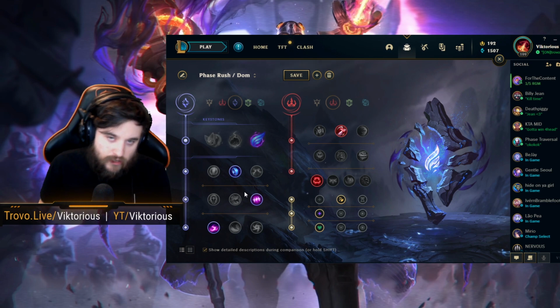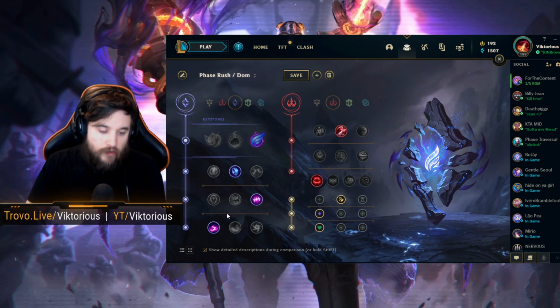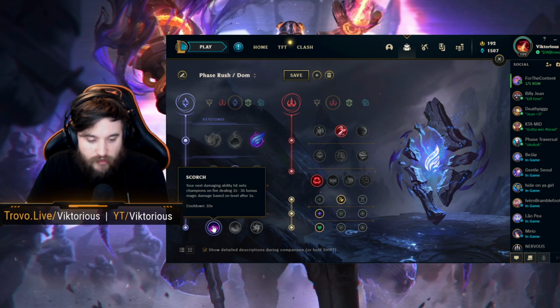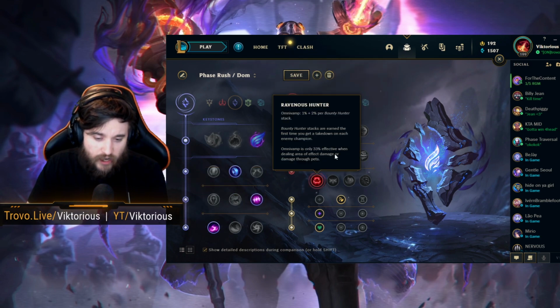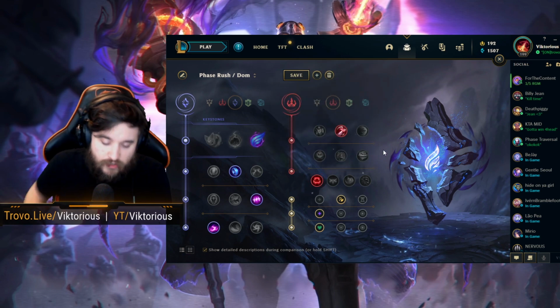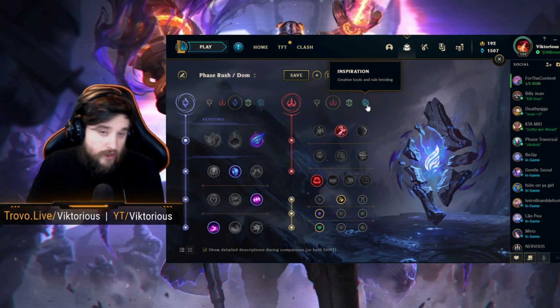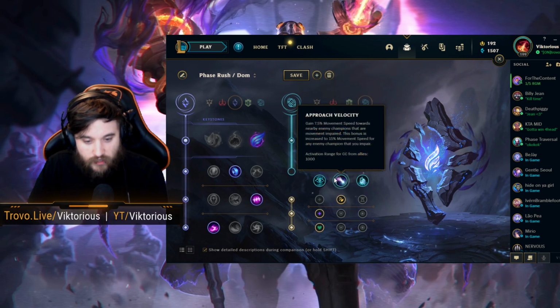I like to keep myself healthy and putting out high DPS with my laser poke. Scorch goes with that as well, because when I use my laser, I'm burning them. Domination's a good sustain tree setup with Taste of Blood and Ravenous Hunter for the mid to late game. If you need more sustain early, because you need to survive a lot of poke and potential ganks, Inspiration secondary is also really solid.